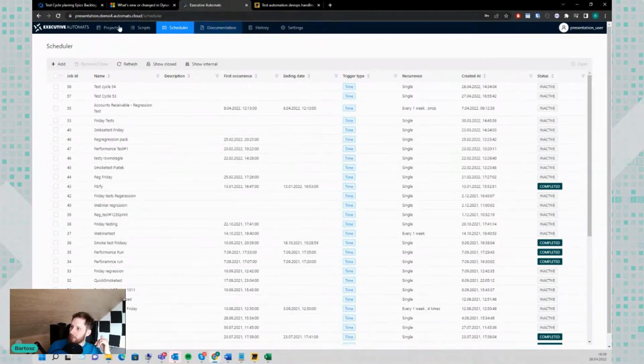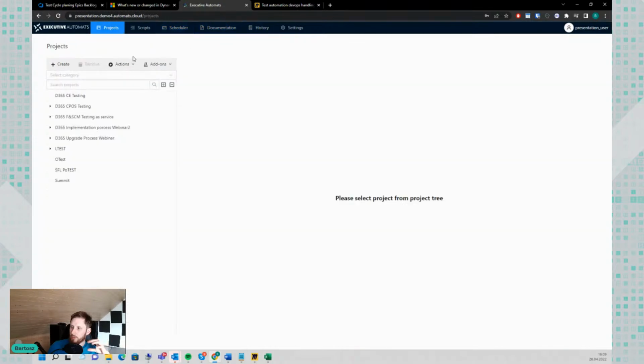And around everything you see in here, documentation, history, there are also some limitations when it comes to security access. To get inside, you have to have your own account. You have to have actual access to project scripts or scheduler. So there are some potential functionalities to make sure that the users who are supposed to see only specific test cases will be able to see them.